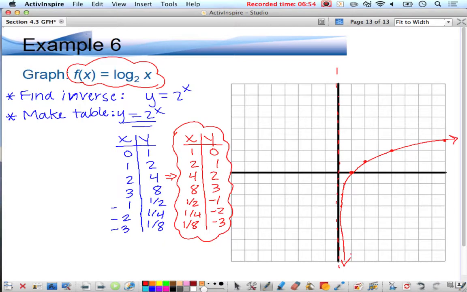So one more time from the top. First, consider the exponential with the matching base. We do that because they are inverses of each other. Then we make a quick table for the inverse. So this is the inverse table. Those are not the points we use. We switch the x's and the y's, and these are the log points. Those are the ones we put on our graph. Any questions about that? We're all good. We understand it? Absolutely. That wraps up section 4.3.